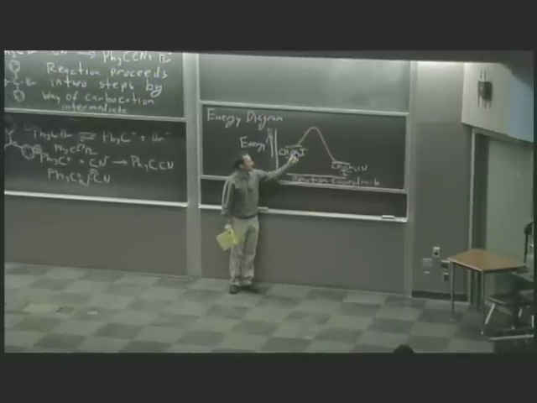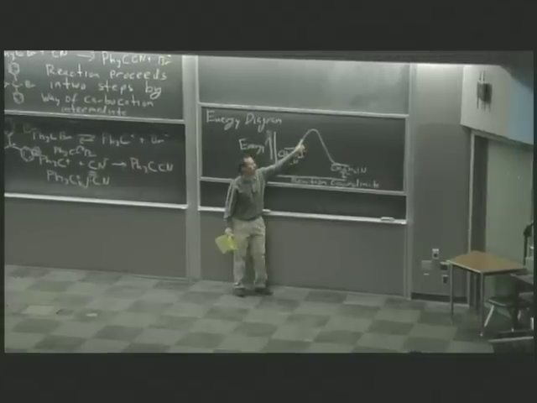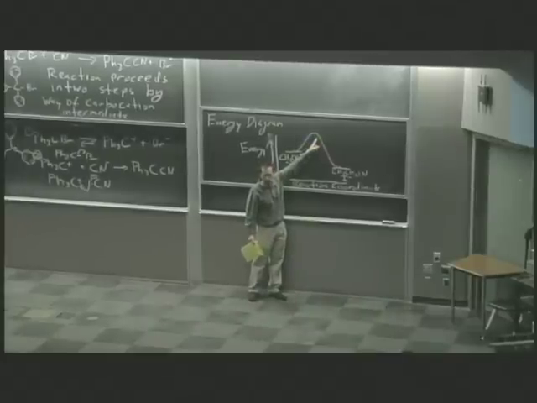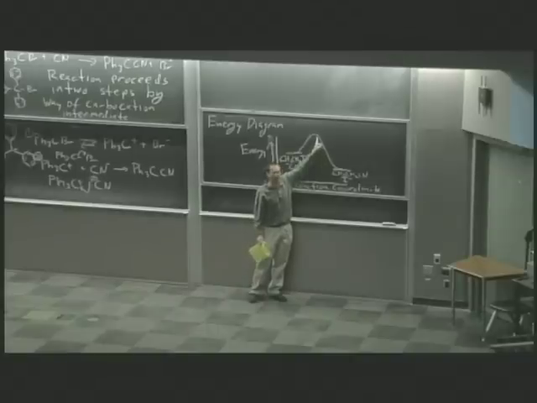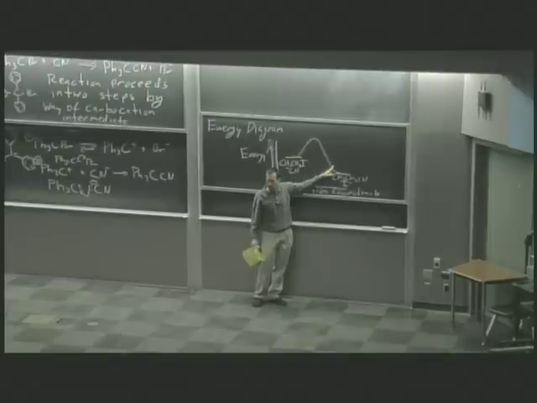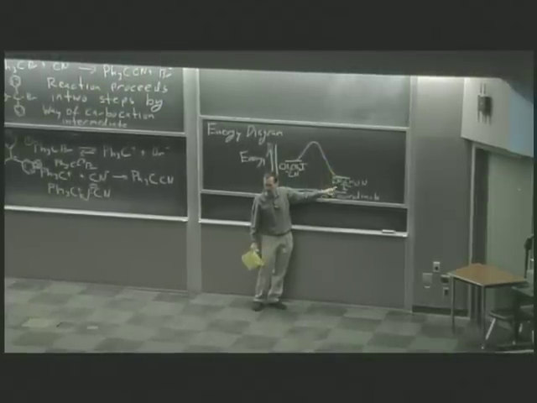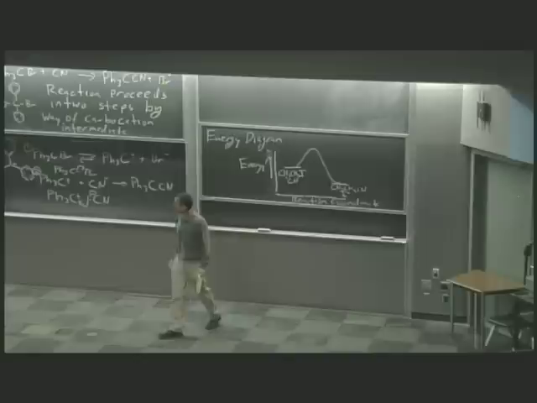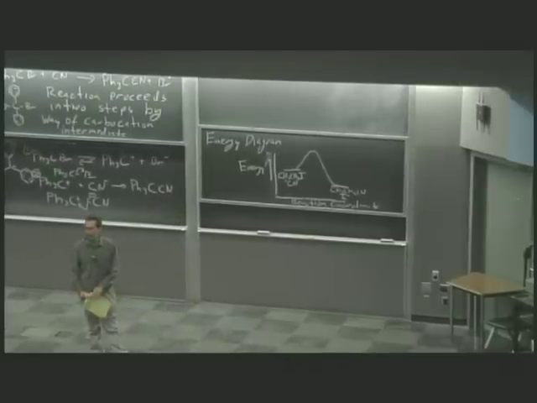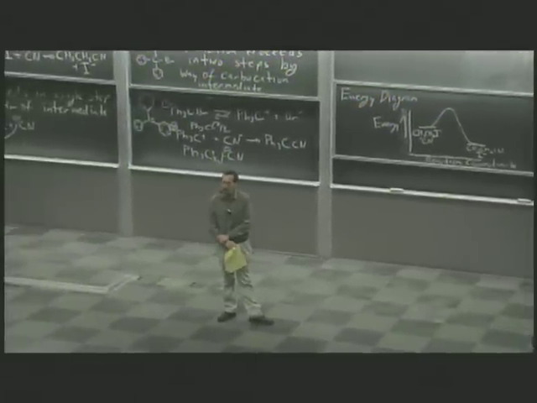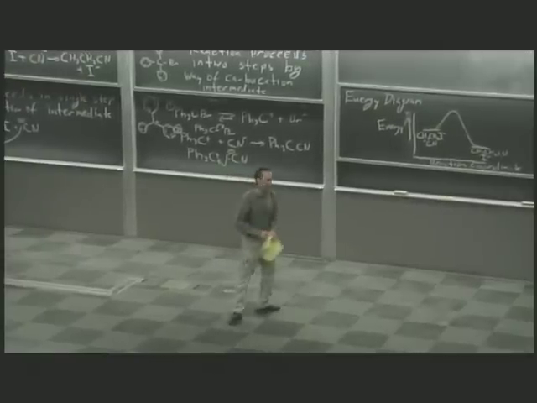So what's happening is the cyanide is getting closer, closer, closer. The iodine is getting further, further away. As we proceed, at some point, we have a partial bond to iodine and a partial bond to cyanide. The iodide continues to leave. It goes further and further away. The cyanide gets in closer and closer until it's at the carbon-carbon bond. We call the highest energy point on this transition from reactants to intermediates, intermediates to products, or directly from reactants to products, the transition state.